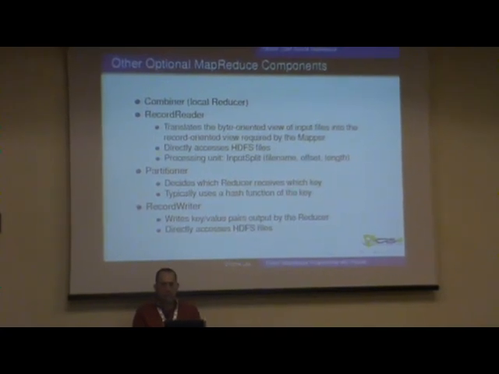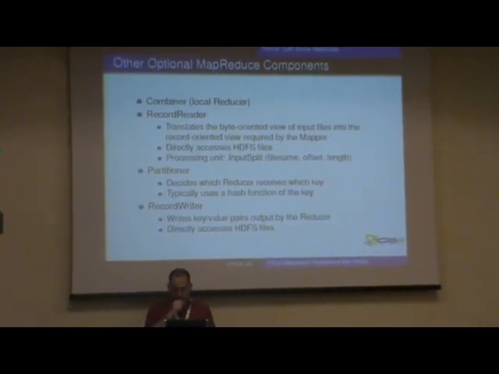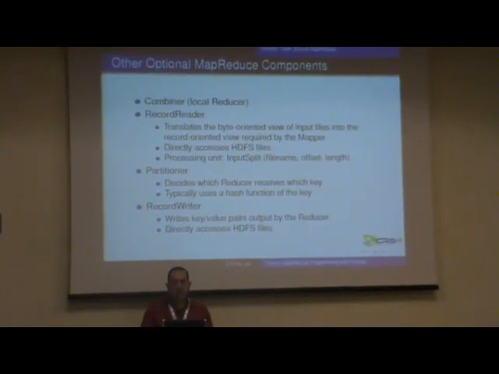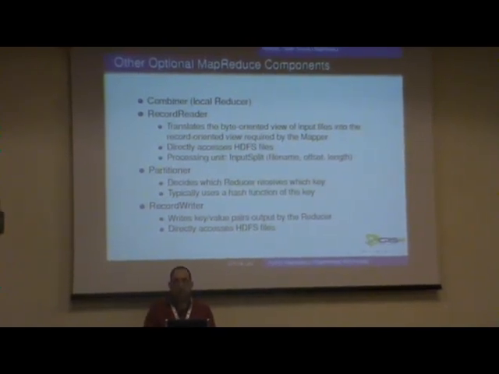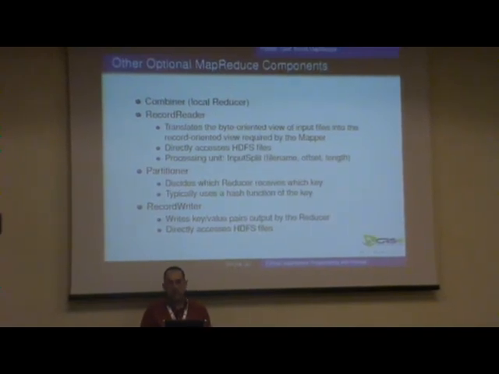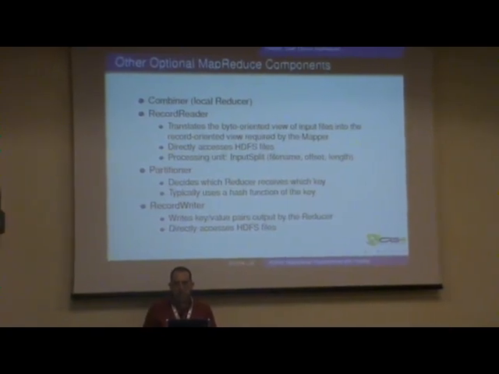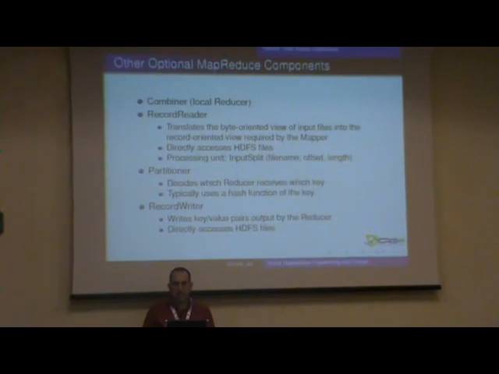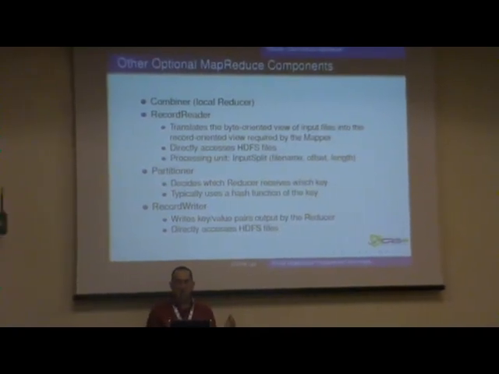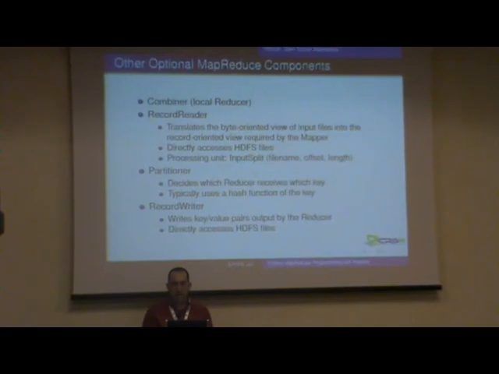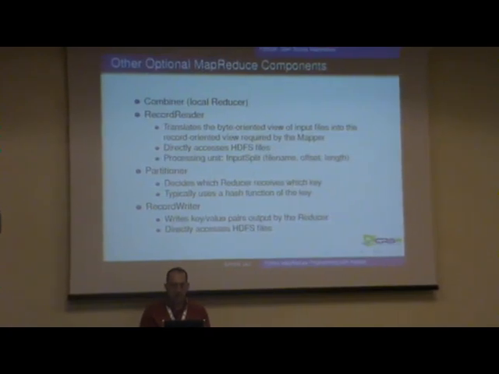The data is partially reduced inside the mapper process, and this helps reduce network traffic. The record reader is the component that has the responsibility of actually reading files and translating a stream of bytes into a stream of records to be fed to the mapper. If you don't specify a record reader, the default is to simply feed lines of text. Pydoop assumes the input is plain text and feeds lines of text to the mapper.